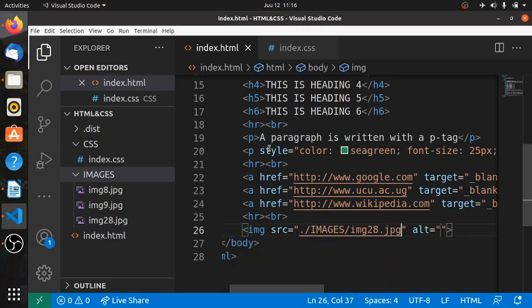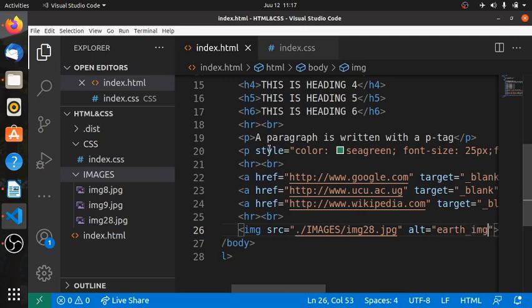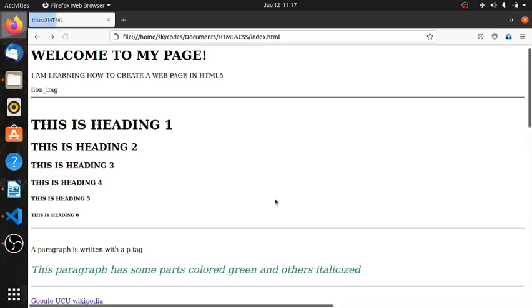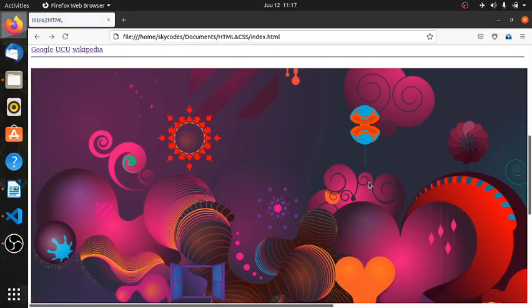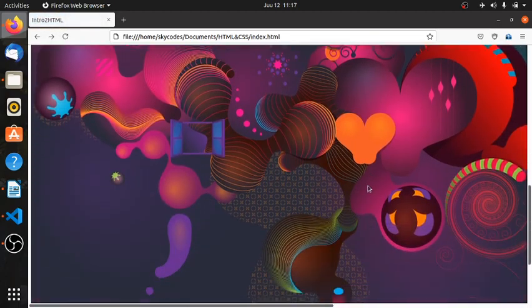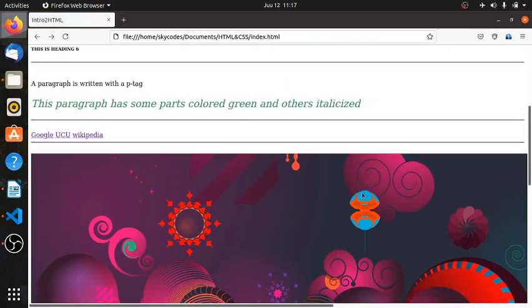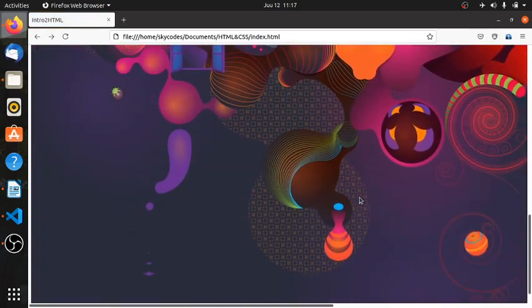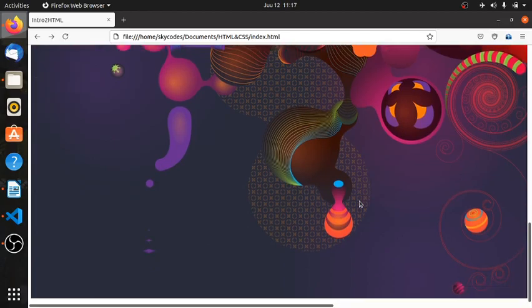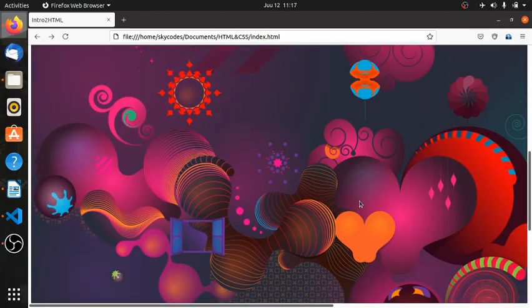So we want image 28, alternative text, this could say maybe earth_image. For now, we can first save that, refresh the page and see how this is going to look like. You can see our image, quite a huge image without those other attributes.